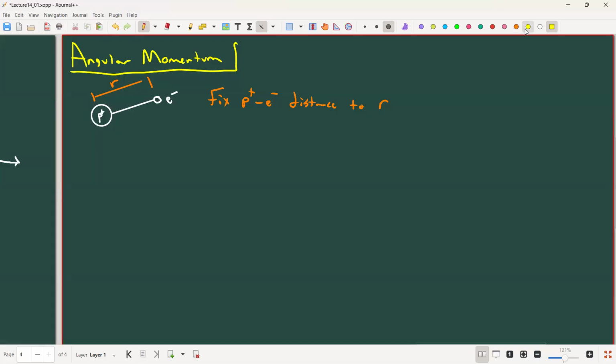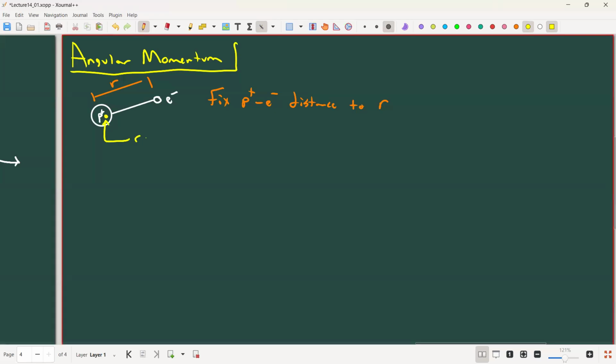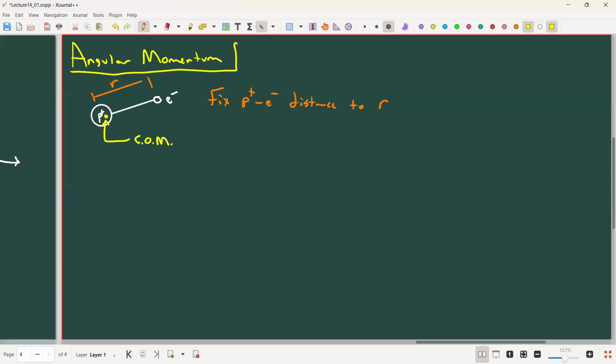So where is the center of mass? Well, remember the proton is 1,500 times heavier than the electron. So the center of mass effectively is right in the middle of the proton. Unlike a molecule where the center of mass might be between the two atoms, the proton is so much heavier that the center of mass is basically in the proton. This is why we can treat the proton as being stuck in the center, at the origin of the coordinates, and we assume it doesn't move because the center of mass is on the proton.